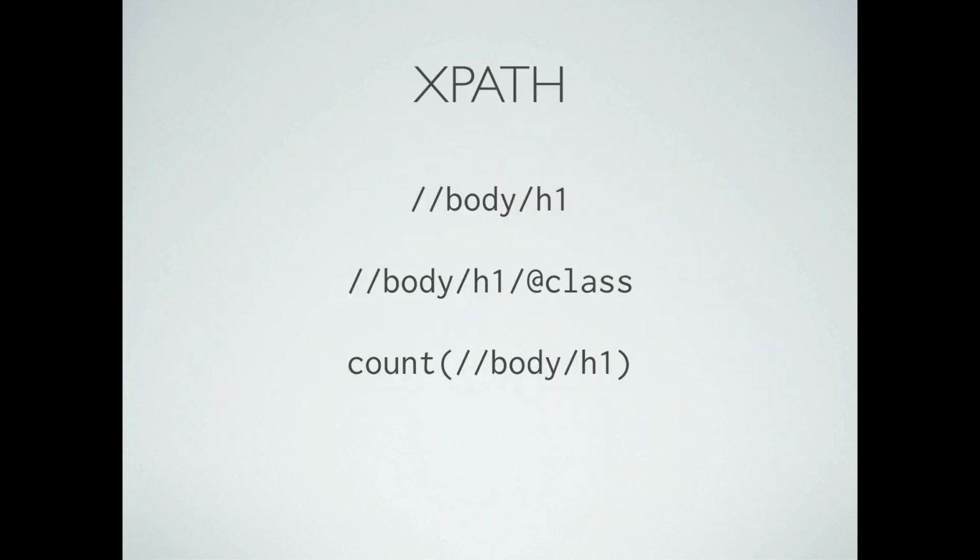And it also has functionalities. So for instance, here are some examples. In this first example, if I wanted to get all of the H1s in a page, that's the way that you would specify it. If I wanted to get all of the class parameters out of each of those H1s, then I would specify it the second way. And it also has all sorts of aggregation functions, so I can get the count of the H1s instead of the individual H1s itself.